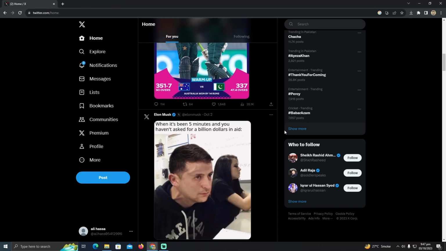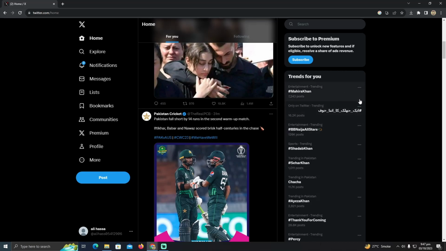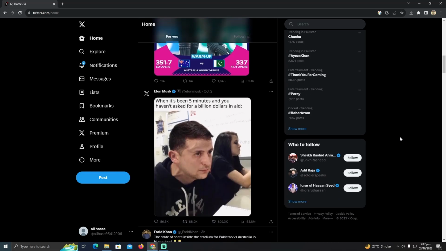Now, after turning on the VPN, you just have to go to Twitter and start posting. Whenever you post, you need to make sure that your VPN for the United States is connected, and then the status that you post will be published in United States regions, and it totally depends upon the interaction as well.